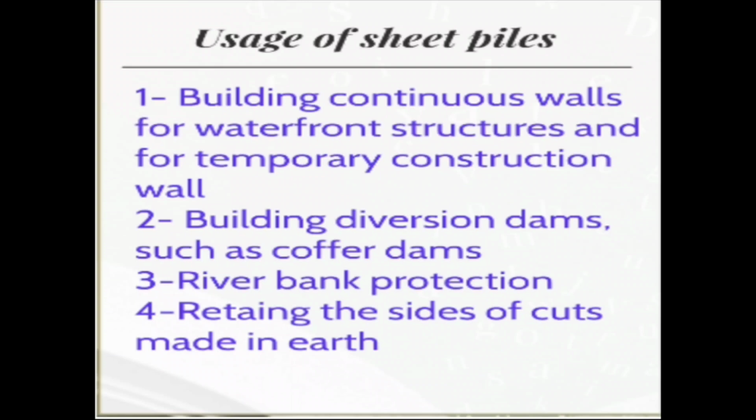So what are the uses of sheet piles? First, we have building continuous walls for waterfront structures and for temporary construction walls, building diversion dams such as coffer dams, then riverbank protection, retaining the sides of cuts made in earth. But the common use of sheet piles is to provide temporary and permanent walls in the construction industry. Sheet piling is used as excavation support and for soil retention. It creates a border which keeps the soil back away from the structure.